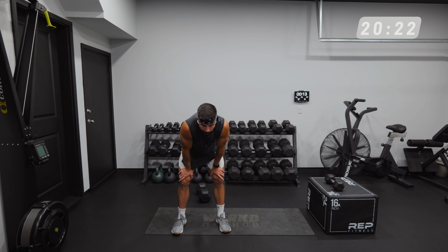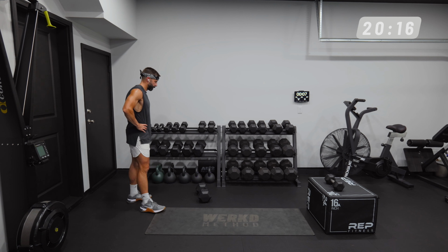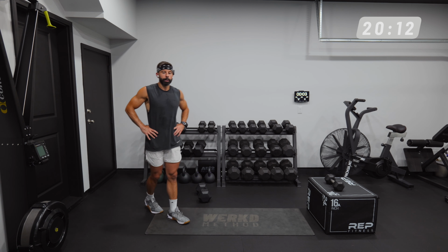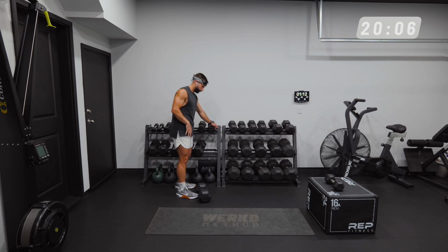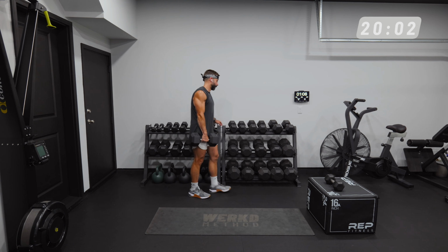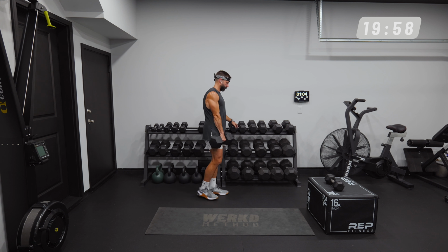15 seconds, we got our final set, team. I'm gonna try to hang with the same weight for 12. Deadlifts are gonna be hard. You got the full minute and 15 though, so if you need to take a couple seconds off the top, you can. Come on. All right, 12 reps, come on. Final set of these.